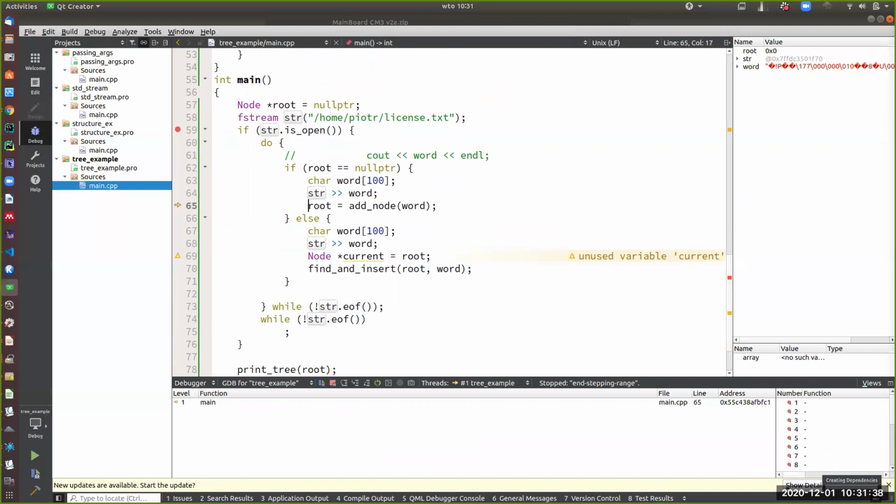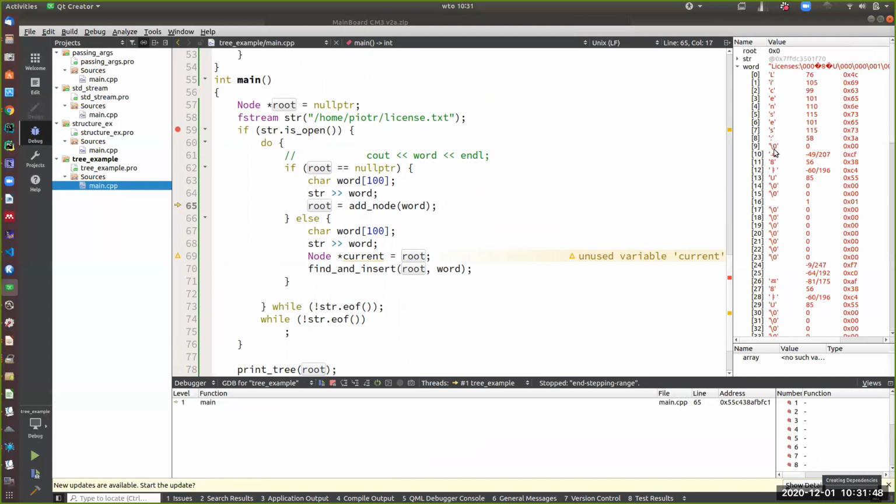Okay, so the word is red. So you can see that the line was read with the ninth character being 0. So that's okay.